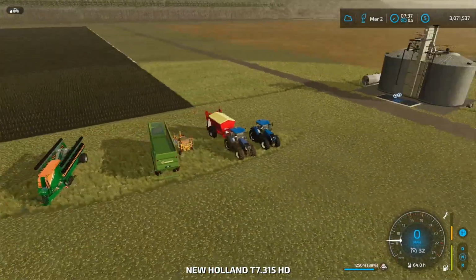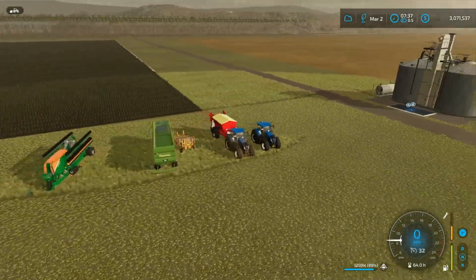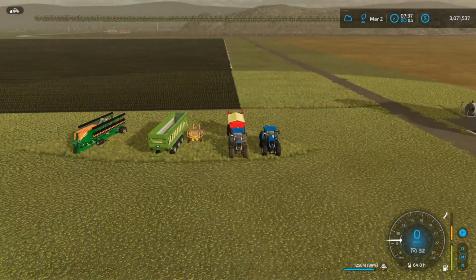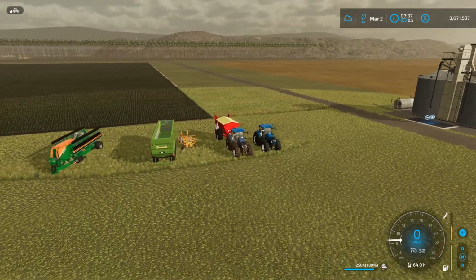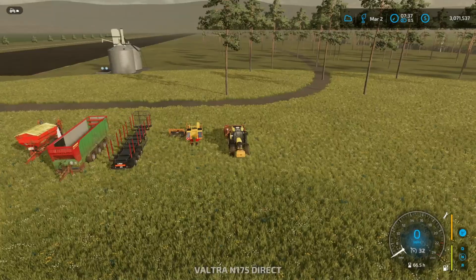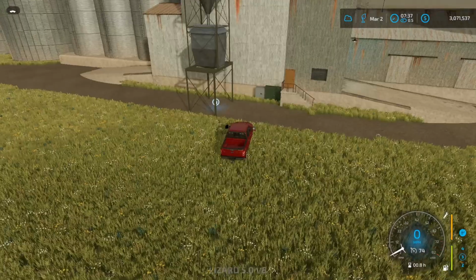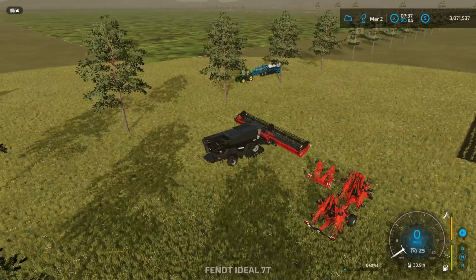Do I have a harvester around? Oh man, I thought I did. Where is our harvester? Let's take a look. Oh, it might be on the far side of that field that we're looking at. I bet that's where it's at. In fact, we can get started with that work right now. That's probably the top priority. If I can find my harvester, come on.